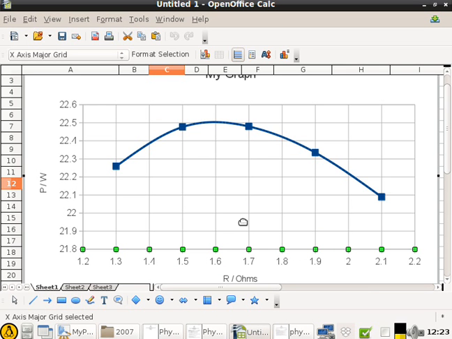Okay, what's the next one? Read off the value of R that gives the maximum power. So where's the maximum power? It's around about here, isn't it? So what R gives me maximum power? 1.6. No, but hang on. 1.6. Does that sound familiar? Where did we see that? 1.6. Yeah, it's internal resistance. And do you remember when we did this, I said the best external resistance to use is equal to the internal resistance. And you can see in the graph, you get most power when you use a 1.6 resistor. Okay, so 1.6. What's next?